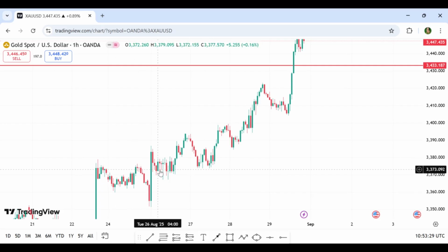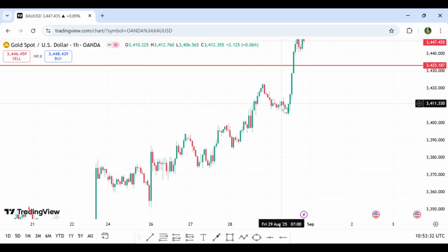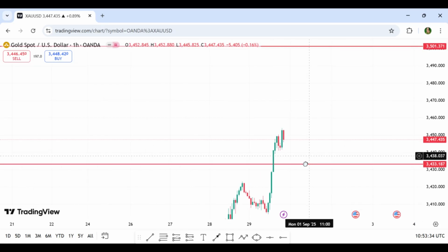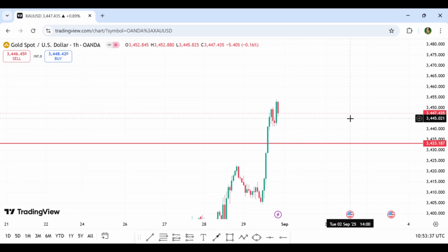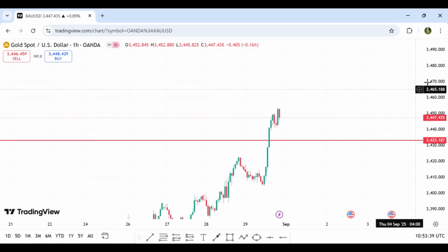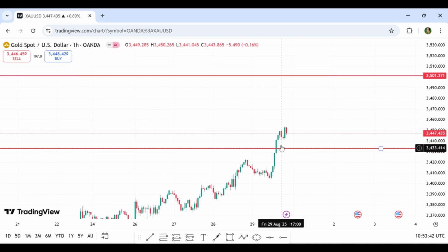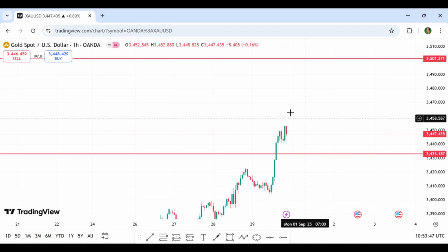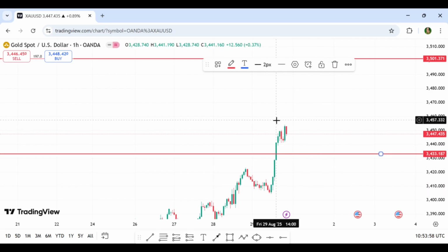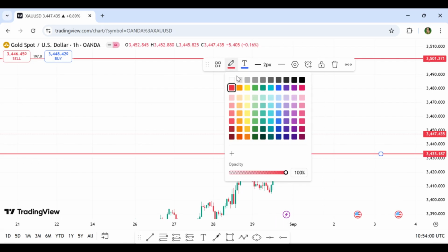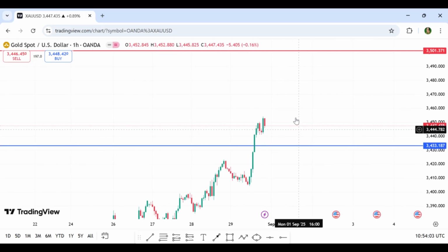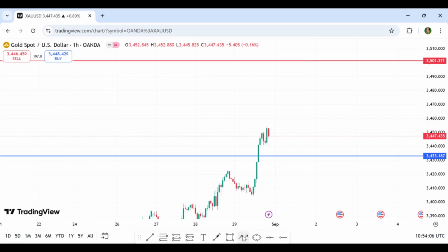Last week we had some sort of impulse correction. So maybe since we had an impulsive move before the market closed, we can have some sort of small correction to our resistance line, which has now turned to our support. We can denote it with the blue line. I'm seeing gold correcting slightly below to this level before we have our continuation up. But who knows, maybe we might have a continuation all the way up, so we have to wait until the market opens to see clearly.